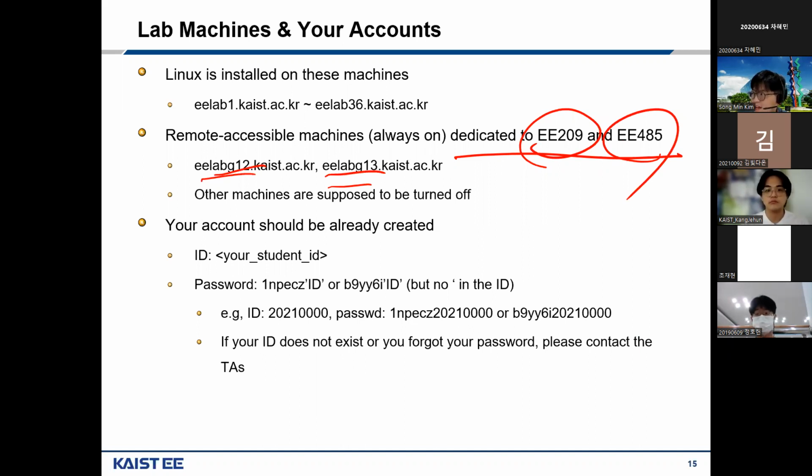Those machines are meant to be more reliable, because it's just for you guys. Also these machines will be on 24 hours, so you should be able to log in at any time of the day, 24/7. If you cannot log in, send us or Hedong Lounge staff an email.